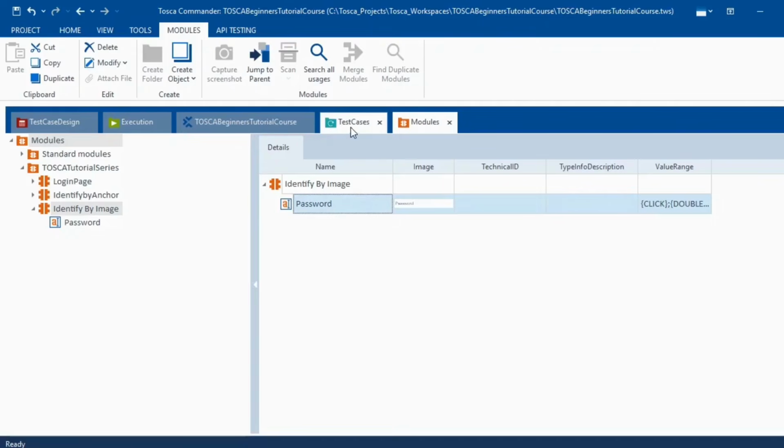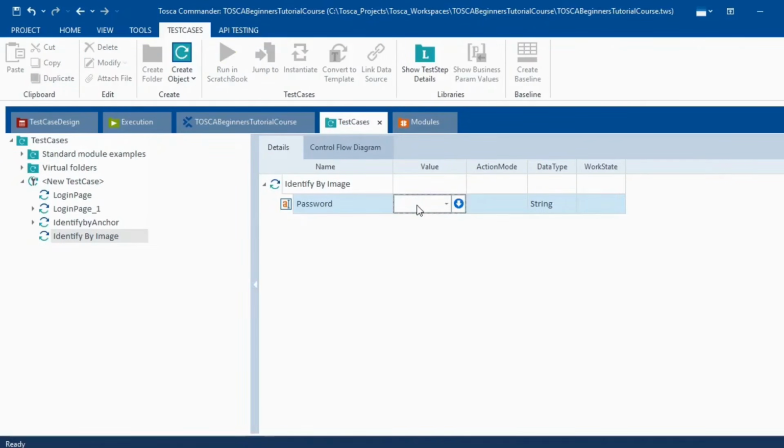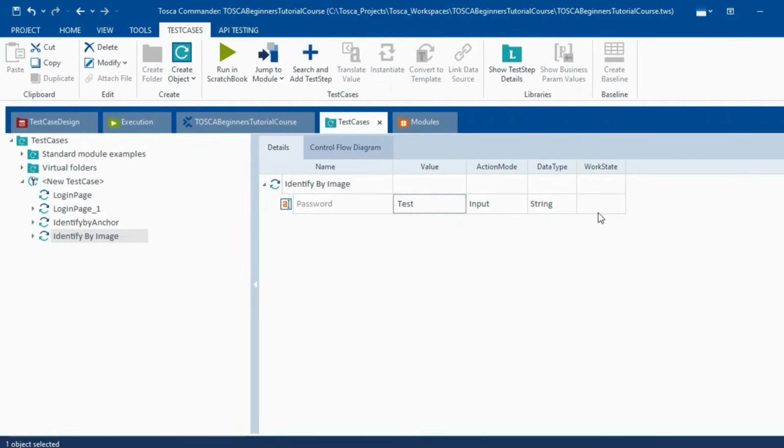Now if I go to my test case, here I can input, let's say, test. Since this is a password, you have the option of selecting the data type as password. If I select password here, this is going to be encrypted. The moment I click out of it, it is displayed like this, and you do not have the capability to copy and paste it somewhere else. That's how the password is protected here.